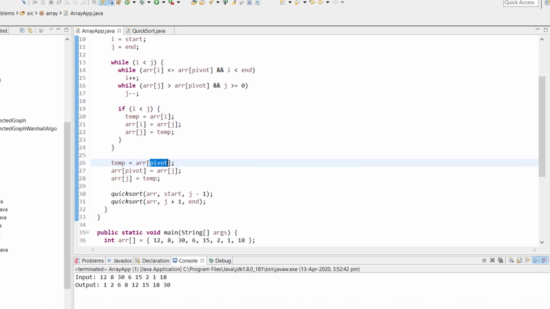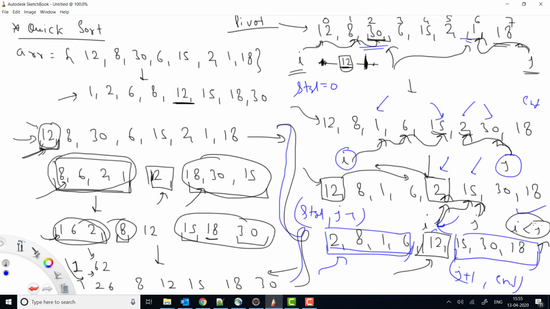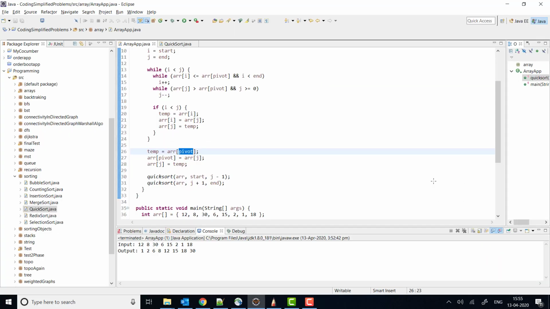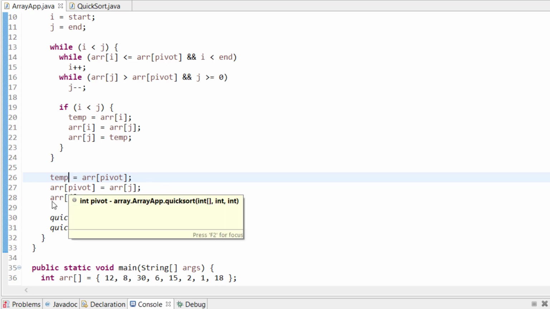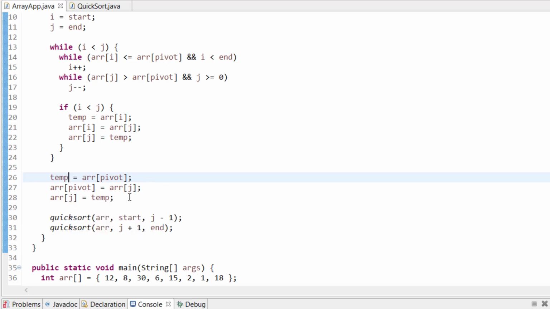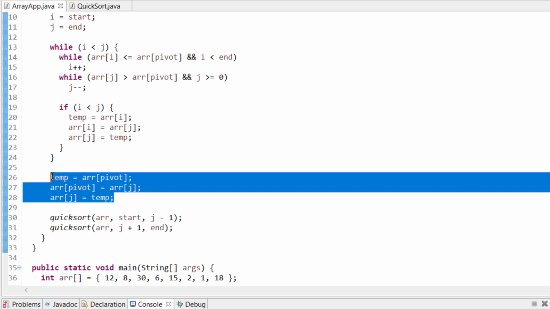So we swapped this 12 with the jth position, right? This is how we swap: we store the value at the pivot point in temp, then array of pivot equals array of j, and array of j equals temp. Through this we can swap the elements.